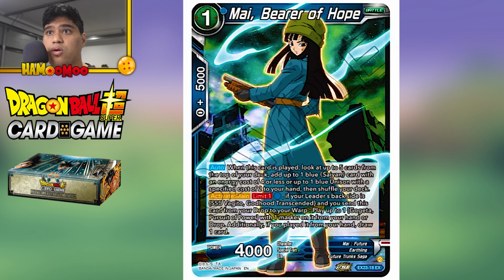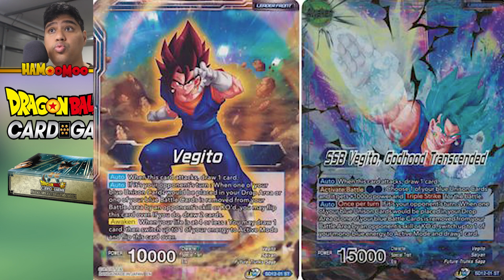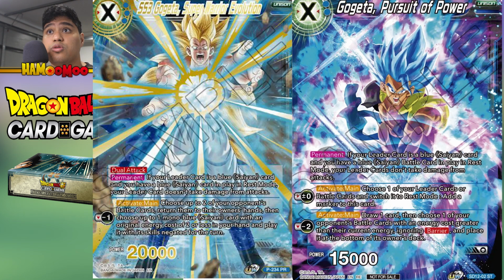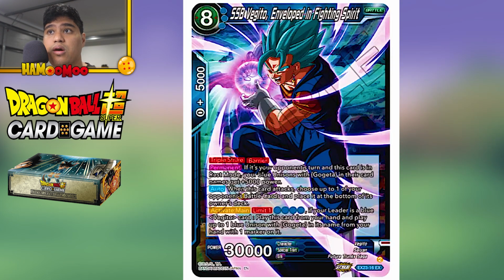And then this is for Gogeta Pursuit of Power. Ooh, so this is a Gogeta Vegito mix, I think, this one. If it's your opponent's turn and this card is in rest mode, your blue unisons with Gogeta in their card names get plus 5,000 power. Okay, so triple strike and barrier. That's pretty decent. When this card attacks, choose up to one of your opponent's battle cards and place it at the bottom of its owner's deck.